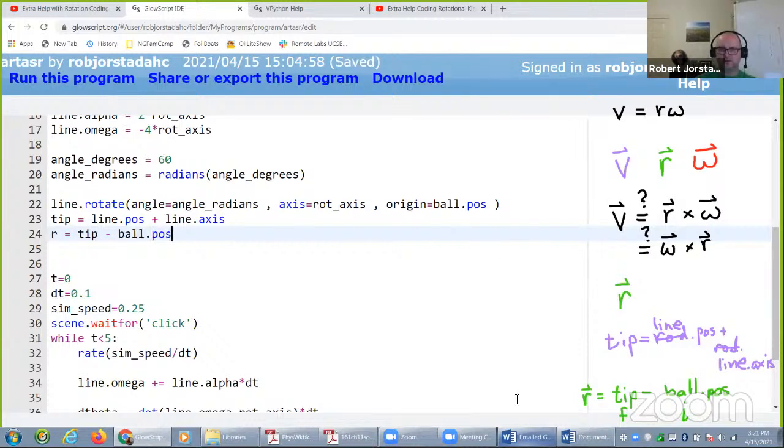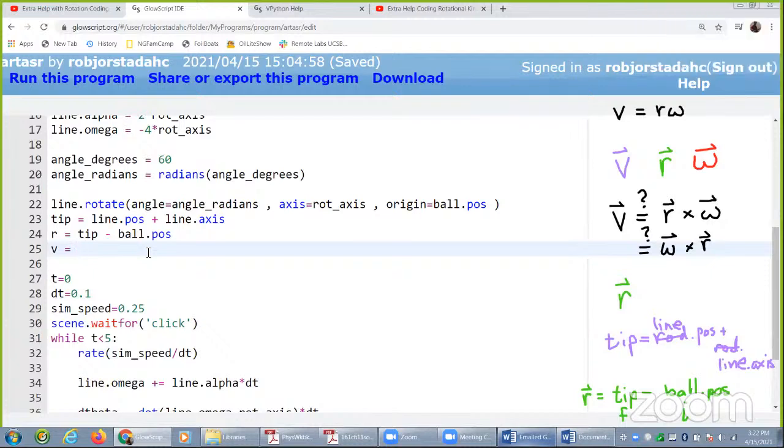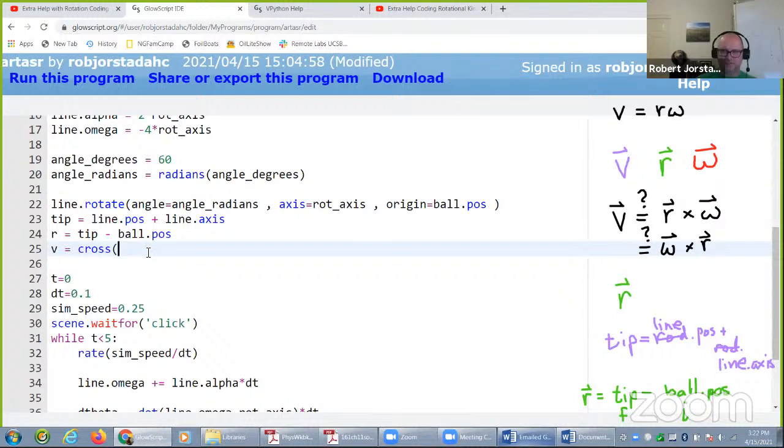I'm just typing in the stuff that you had me write down. And next, let's get... we could name this more cleverly later, but let's say I want to get the velocity now. How should I do that? Use the cross function. And then let's just try the first one. What's the omega? How do I get omega? Line dot omega. Yeah, I can't just type omega, right? Omega is not going to work because it's an attribute of this line here.